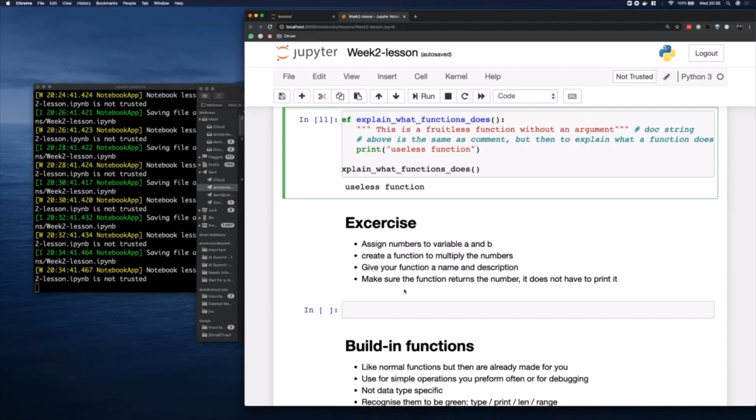You need to define your function. And here you actually don't need a parameter. You can use a parameter if you want to. You don't need to.